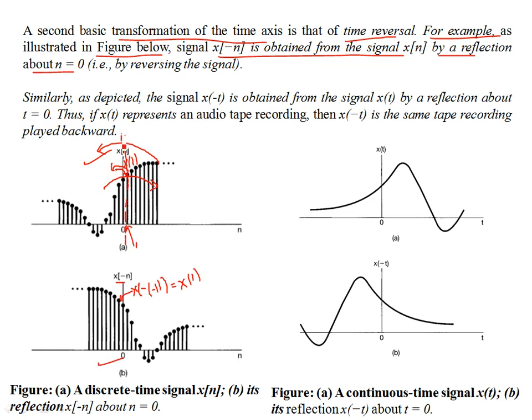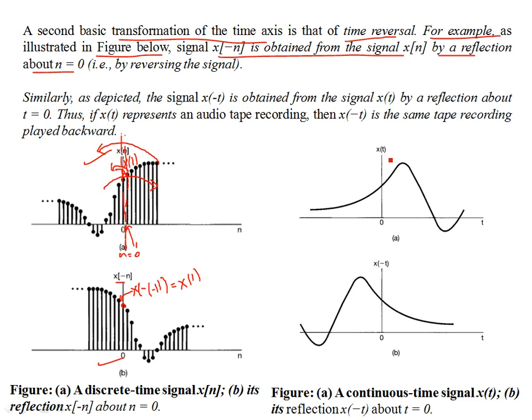Okay, this axis n equal to 0 is going to be the mirror, and under this transformation, whatever is the amplitude or the data that you have at n equal to 0, it stays intact. So n equal to 0 stays the same. The sample at n equal to 0 stays where it is, and it has the same amplitude in both cases. However, the samples on either side are simply flipped over. You can say they're simply the mirror reflections around n equal to 0.